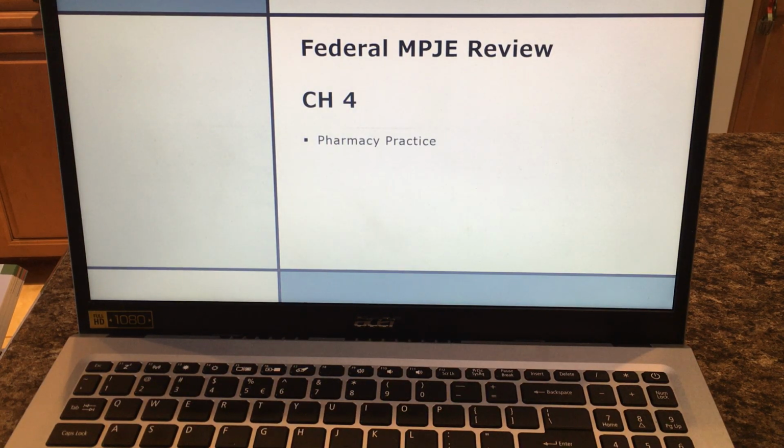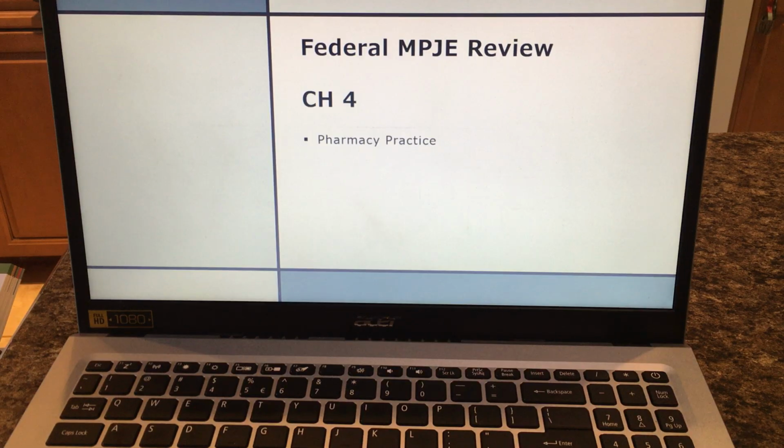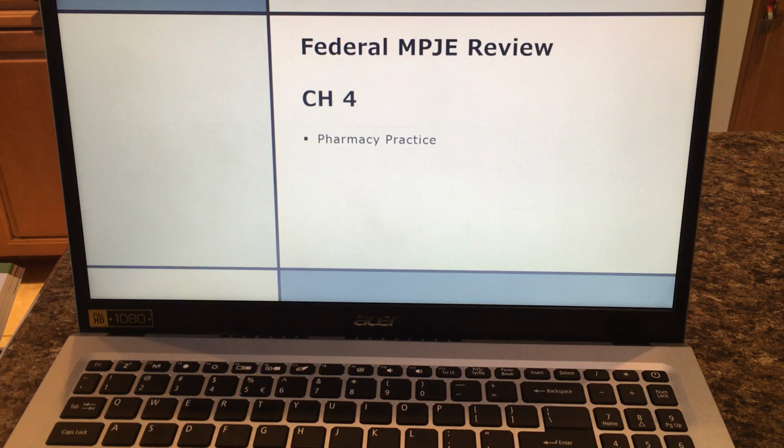The pharmacist on duty is responsible for supervising the daily operations of the pharmacy to ensure that all of the activities in the pharmacy are performed safely, in compliance with the law, and without risk of harm to patients. The pharmacist is responsible for supervising the pharmacy support staff, so that includes technicians, interns, and clerks.